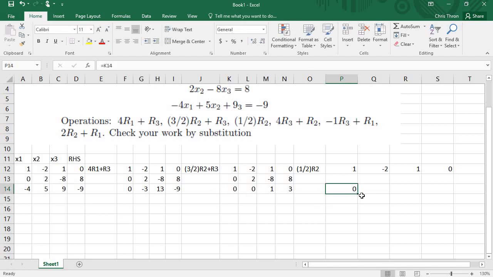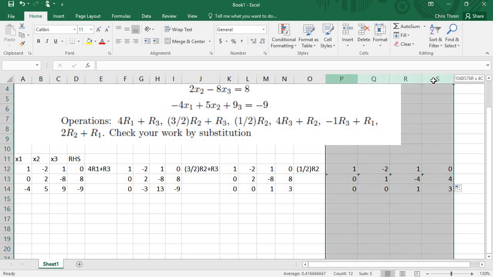And let's go and copy that over. Now this one is going to be 1/2 times R2. So I can write that equals 1/2 times R2 and copy that over. All right, so that gives me my next one, and let's shrink this one too.